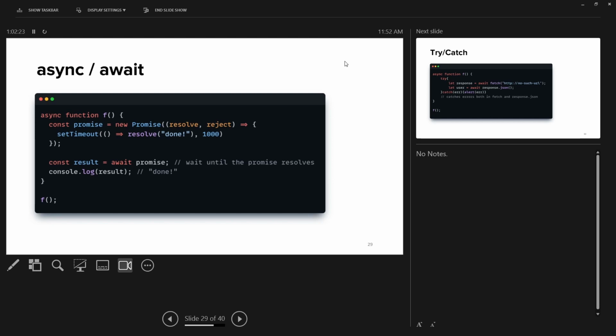And I believe you can change the value in an await, like you said with .then, where we could do x plus 2 or whatever. Can we do that with await too, change the value inside the promise? Here you can, because that's just the actual value. If the result is 1, just like in our previous example, you would do const result equals await promise, which would be 1, and then after that you can do whatever you want. Add 2, multiply by 2, subtract 1,000,000. It's up to you. It still feels like a promise, but it acts more like an actual value, more like the actual number inside the wrapped promise.